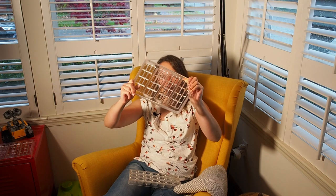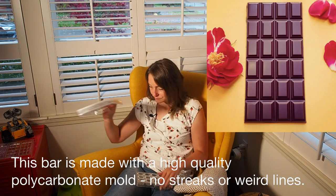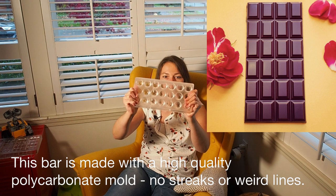Your chocolate bar molds. This is my very first chocolate bar mold I ever bought — you can see it's pretty flexible and it was really cheap. I also have some pictures of how my chocolate bar looked. You can see these streaks, and that's because this plastic is super super flexible. I think it's polycarbonate but very low quality. If you have a high-quality polycarbonate mold you cannot really bend it — it's really sturdy and you will not have those weird streaks. These streaks occur because when your chocolate is properly tempered and you allow it to cool down it will shrink a tiny little bit. With a high-quality mold it will happen really regularly, but with a bendy mold it will not. And the same applies to silicone.